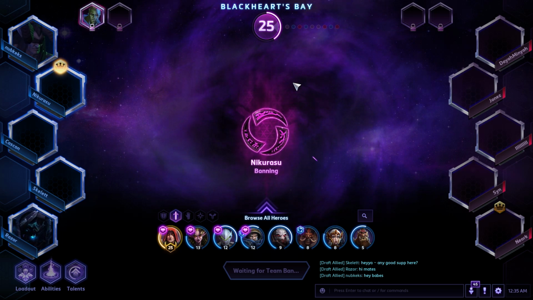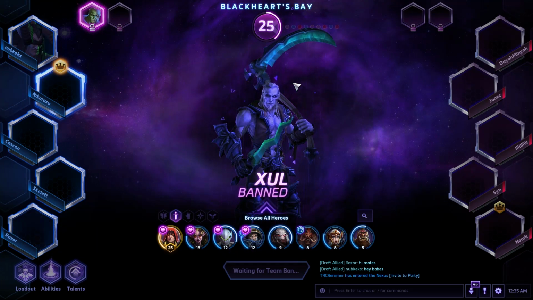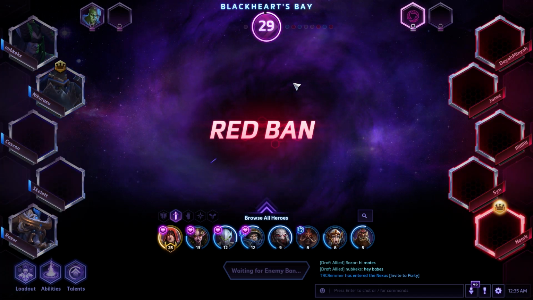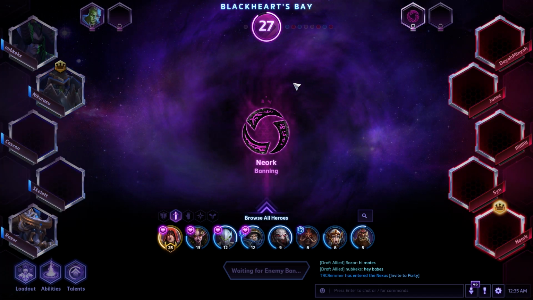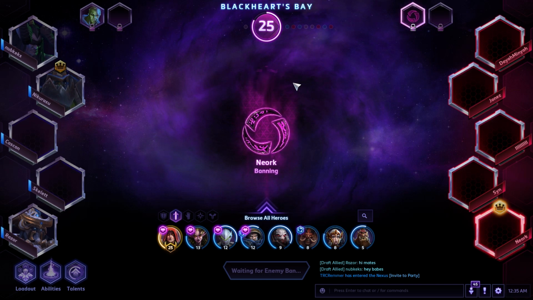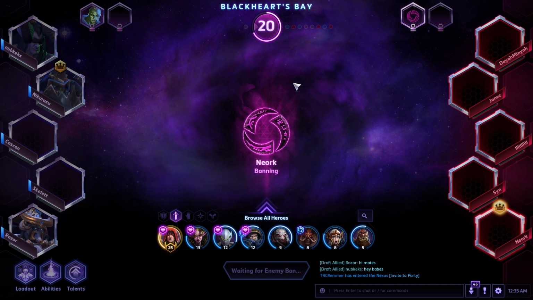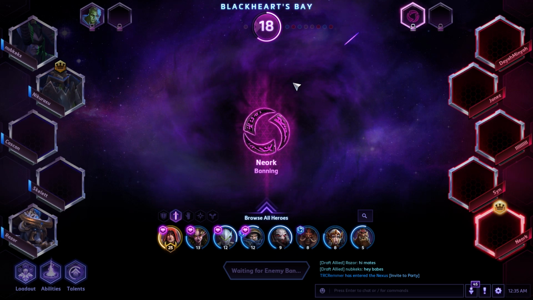So we're going to be playing Tracer here in this game. Blackheart's Bay, pretty decent map for Tracer. I'm going to talk quite a bit about the map, because it's quite a wonky map. Ironically, we were talking about how much we dislike this map before the video. Yeah, so why is Tracer good on this map?